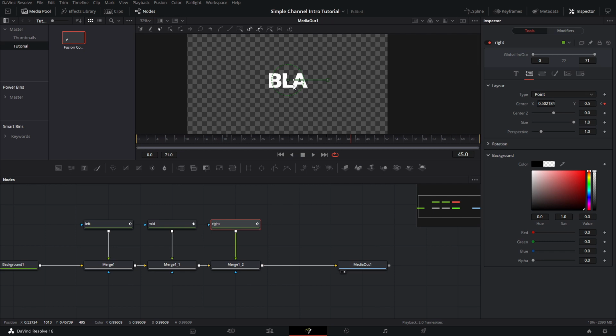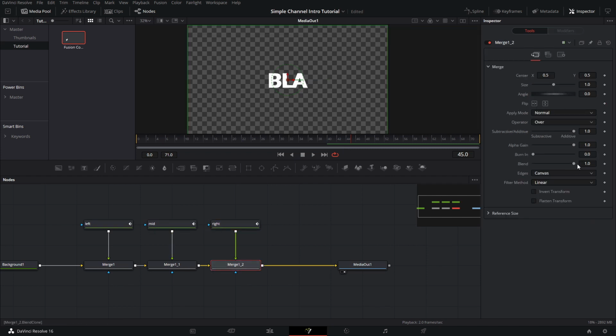And if we preview it, they sort of come into the middle, and right at 45, we're gonna create a keyframe for the blending of all of these merge nodes, since these merge nodes are holding these text ones on top. Then the next keyframe that we do is we take the blend out, and that's gonna make them disappear. And then we got our text in and out for our channel intro like that, and whoops, they disappear.